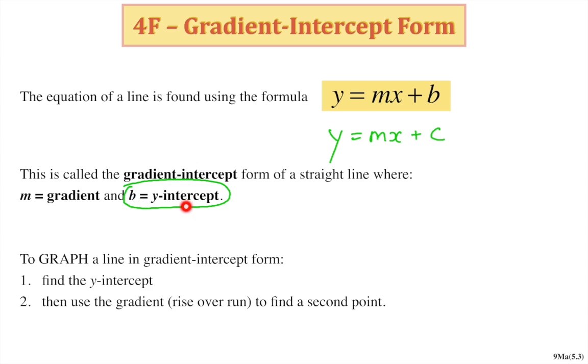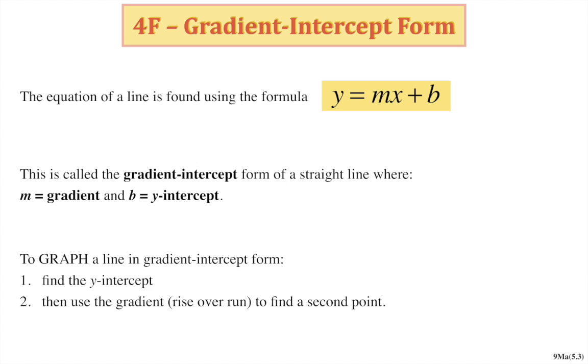And the interesting fact of the matter is, in New South Wales, when you're in years 7, 8, 9 and 10, we use b. But with the new syllabus, it looks like they're going to use c in years 11 and 12, just to make things more confusing. So just understand that it just means where the line crosses the y-axis.